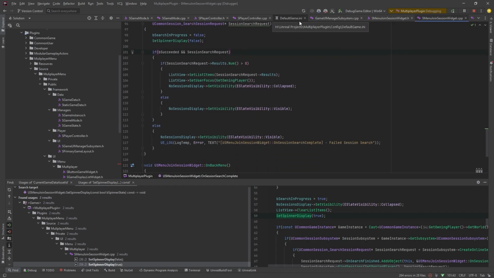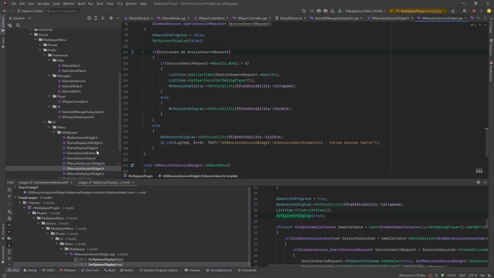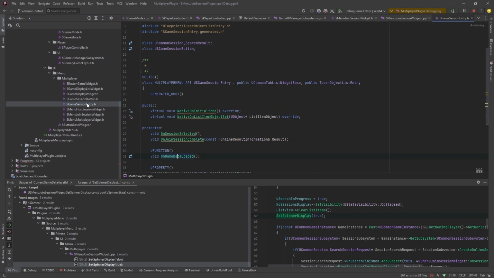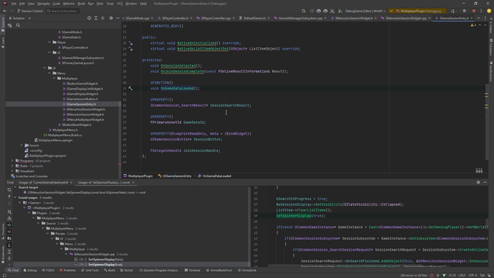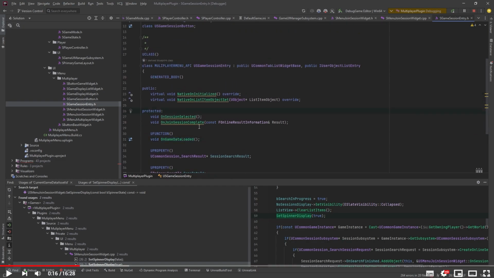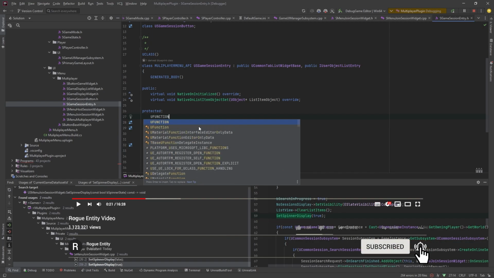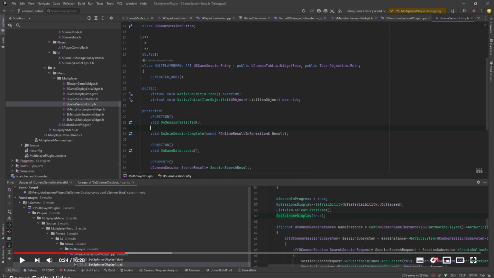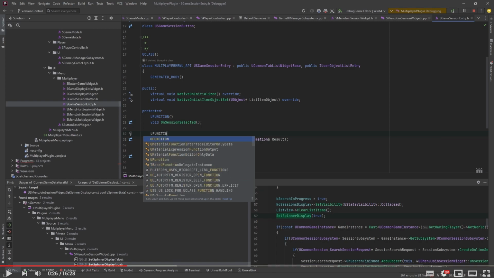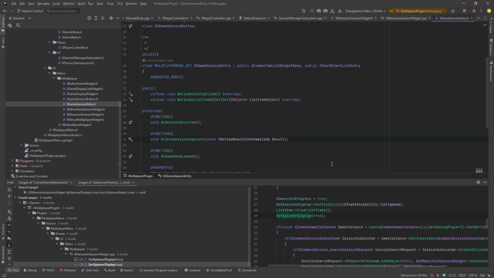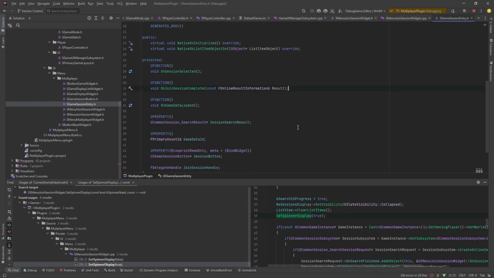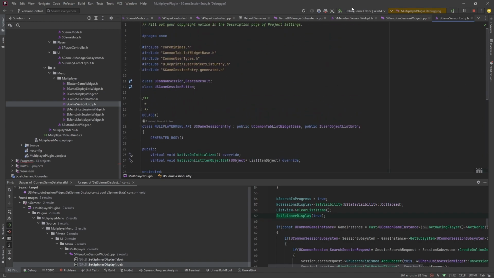We go to the session entry, and these two, so these are called from delegates, so I just need a UFUNCTION on these. I think it was still working, but should have a UFUNCTION on them. So that's a side issue there, but let's just see if that's fixed what we need.